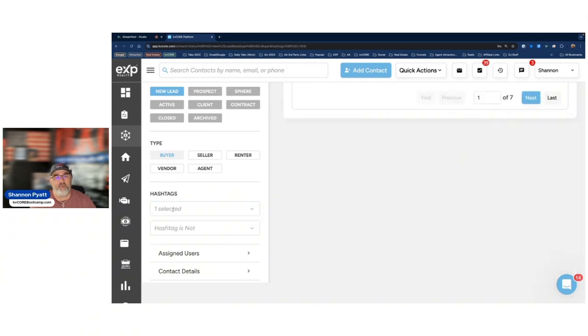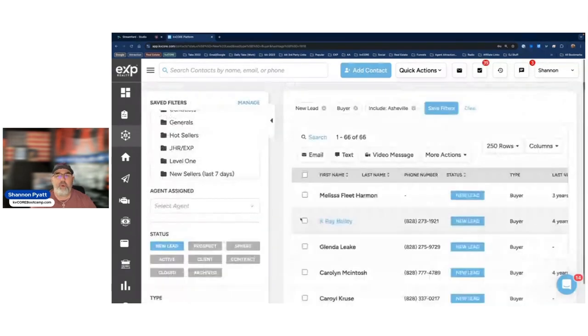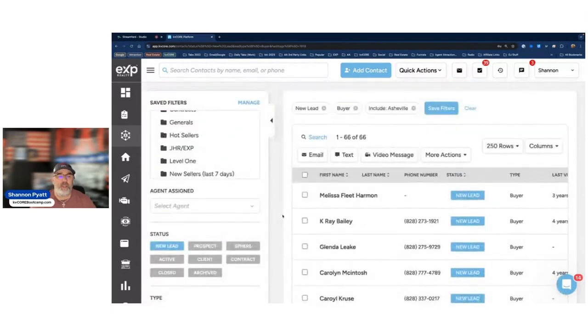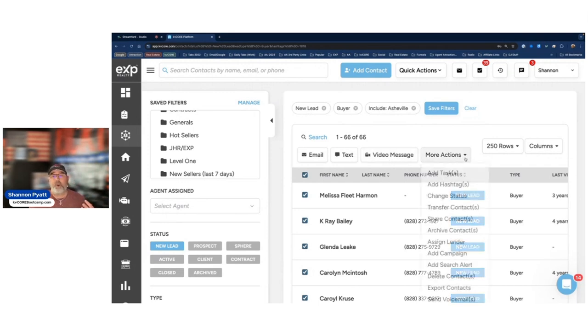and I'll make sure to click on both of them, right? And it'll pull up those leads. There may not even be any leads for that one, but it'll pull up those leads. There we go. So it pulls up all those leads right here. Now, all I want to do is be able to get in contact with them in a mass way. I could simply click on one and go one by one if I wanted to, or I can go over here beside first name and highlight all of them. Now I can mass email, mass text message. If I have BombBomb, mass video message, or any of the other stuff right here. You can delete them, archive them and all kinds of different stuff. But that gives you an idea of how that works.